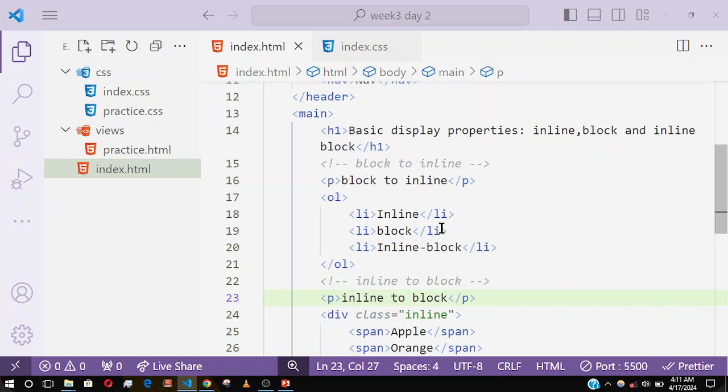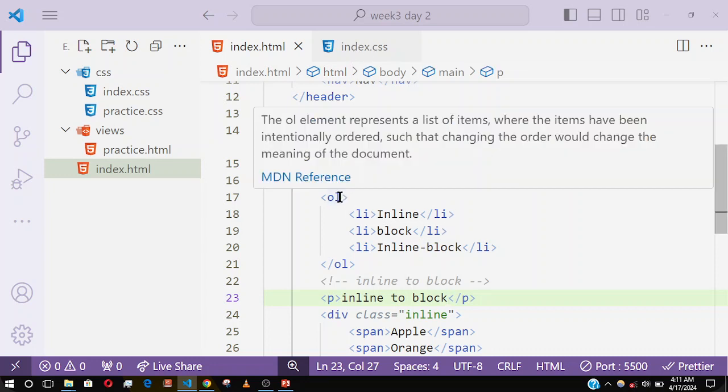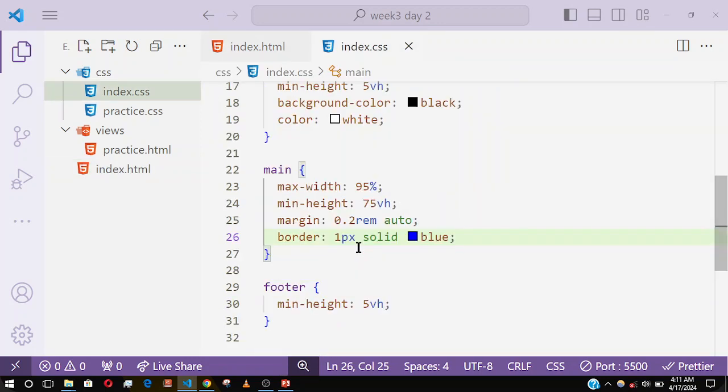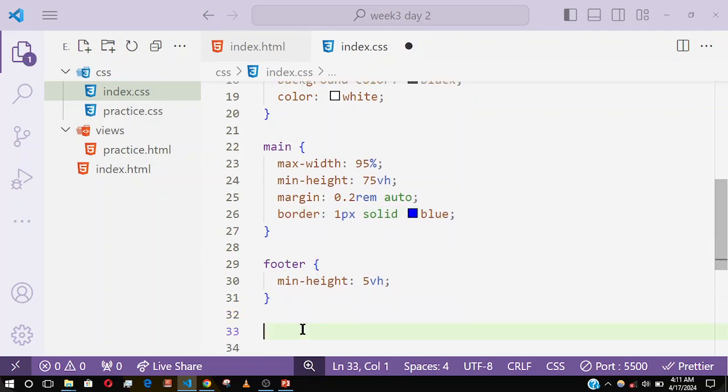So we go to our CSS. Remember, for now I have just one OL here, so I can select by tag name, but you can give it a class if you want. So OL.